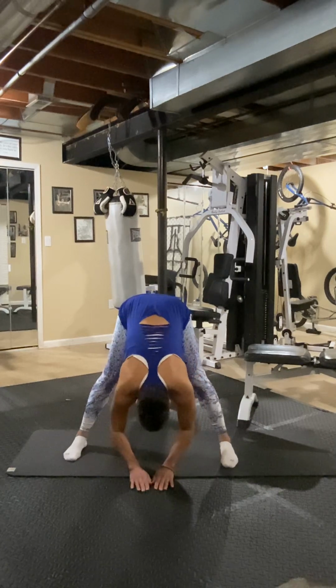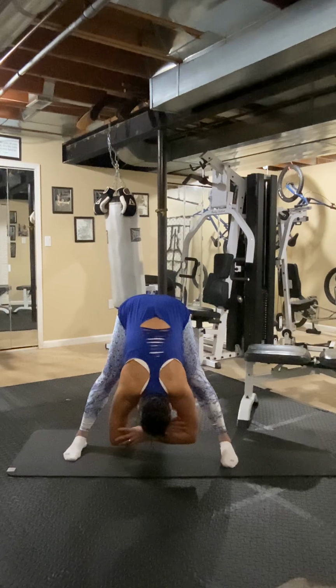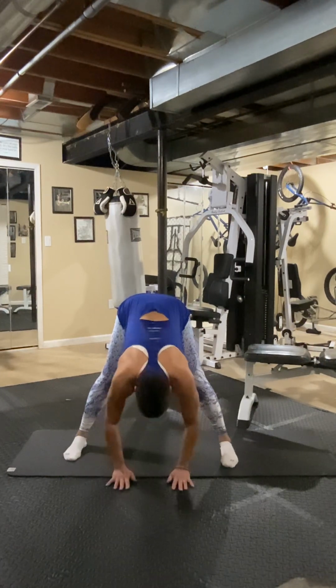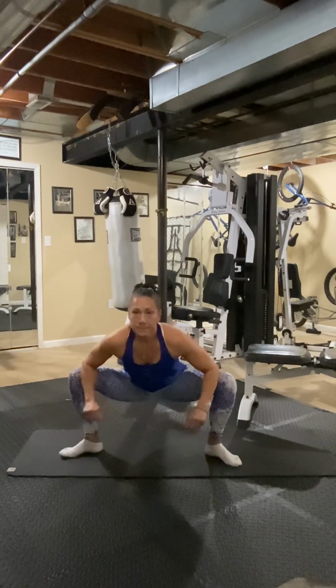Right here, toes are forward. Lean it down. Pull your elbows down to the ground. Hands come down. Open up the knees and hold it right here. Two, three, four.